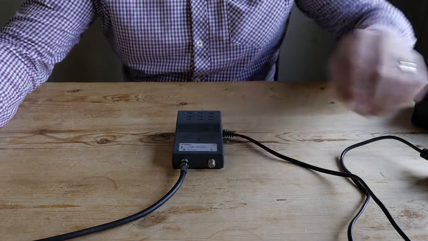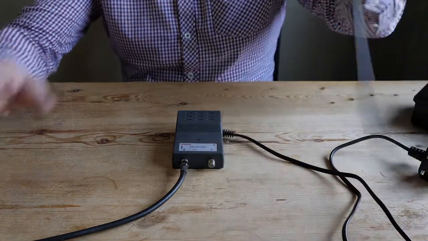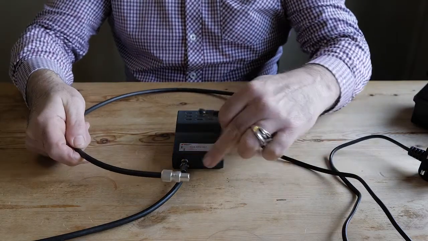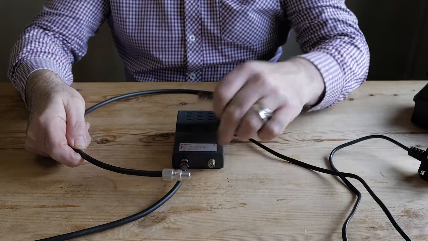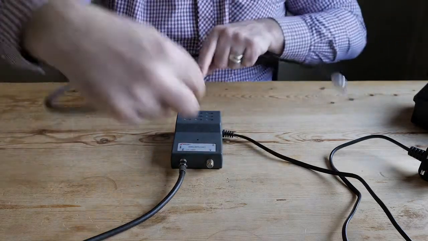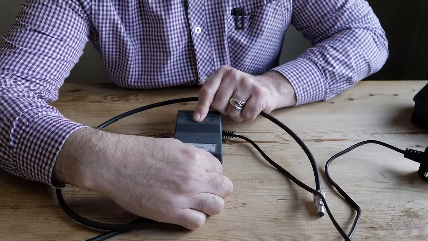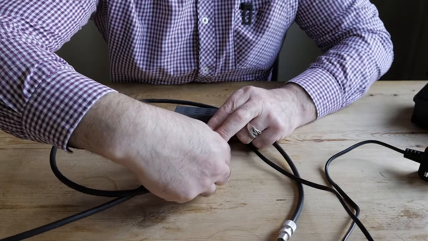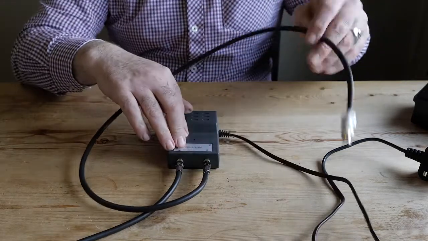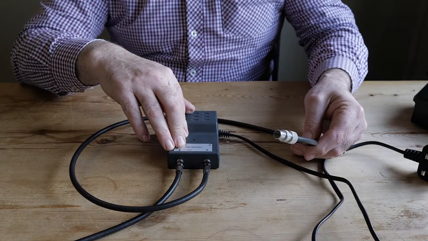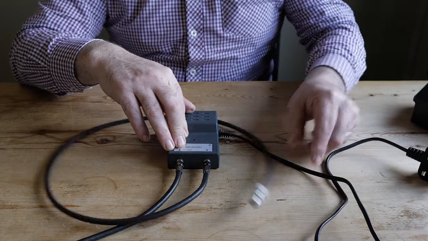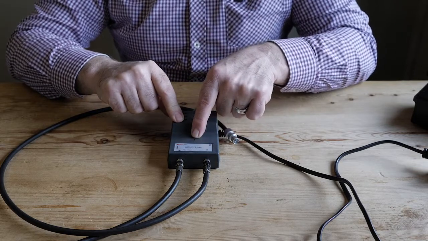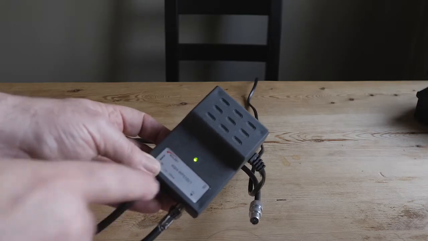So we would take a fly lead, something like this - at one end we have an F connector to connect into here, and the other is the coax lead that will be connected into the back of the television or set top box. So we simply connect our screw F connector onto here, and then we're ready to connect to our TV. And then after that, we just simply plug it in and make sure that the green light here shows an indicator that we have power.